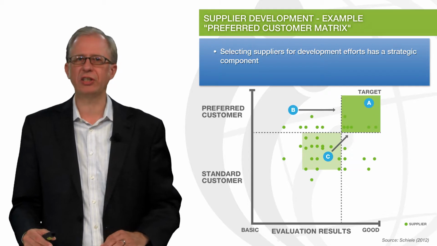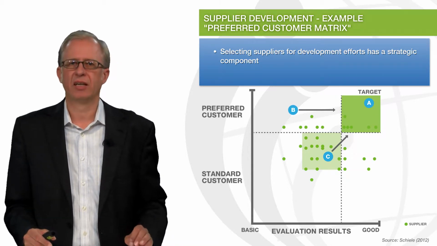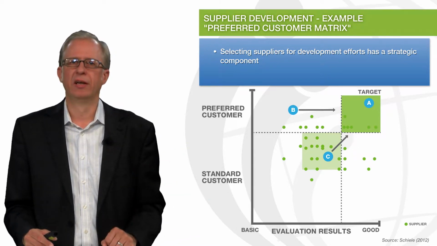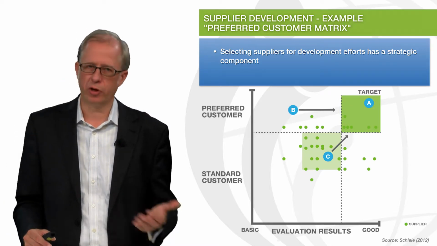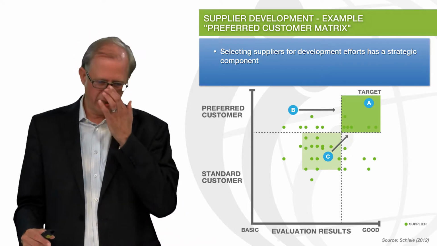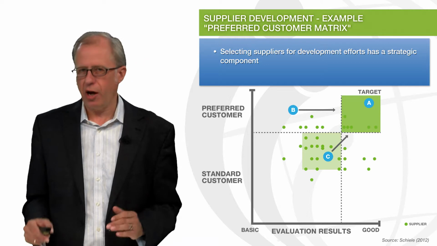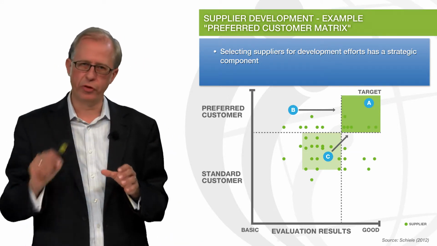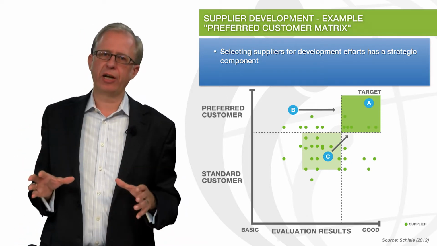In this picture, we see this in quadrant C, which we see on the left side of the picture. The good situation or the good relationship is there, but unfortunately not an adequate performance of the supplier. The target is obviously to have all suppliers, the small dots you see here on this picture, placed in this dark green area.